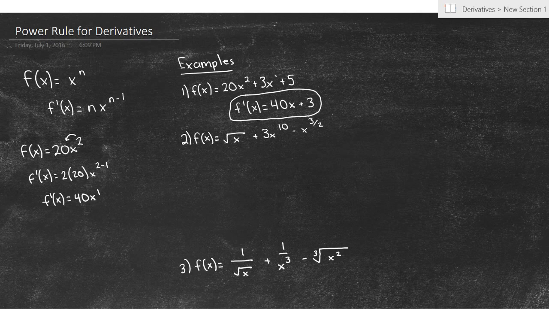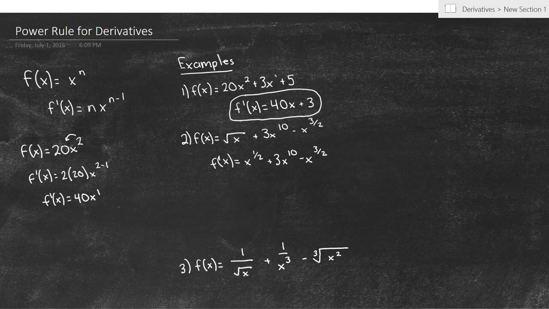And now we get into a little more complex examples, where we have square roots, higher exponents, and then a fraction exponent. So what we need to do is for square roots, we need to write them as fractions. So if we remember f of x, I'm just rewriting it, the radical is like putting a fraction exponent of x to the 1/2. That's the equivalent to the square root of x. So we need to rewrite it like that. Then we can leave this one the same, 3x to the 10th minus 3x to the 3/2.